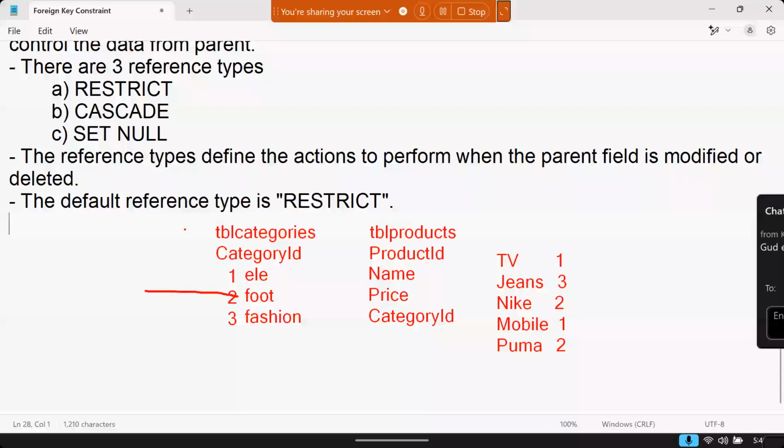So restrict indicates that the parent field cannot be modified or deleted.